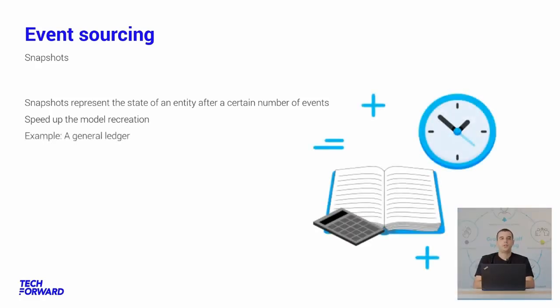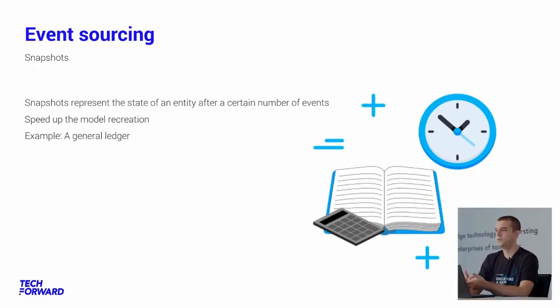Now, before we jump to the theoretical explanation, let's see a more concrete example. If you remember from my first slide, I was explaining that accountants use event sourcing, and they use it in their ledger books when they keep transactions. An example of snapshots is that accountants often create a snapshot of a state, or a checkpoint of a state, on the 1st of January. And for example, if we want to find out our current bank balance, we do not replay all transactions which ever happened. We just replay transactions which happened this year. That would be one concrete example of snapshots. We can do it every midnight, we can do it every 1st of the month, it doesn't really matter. But what matters is that we capture the state of the ledger book at a certain point in time.